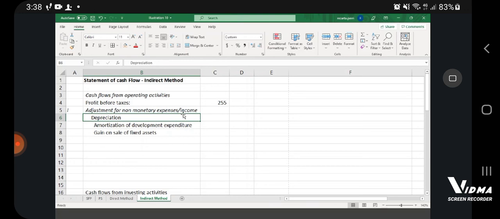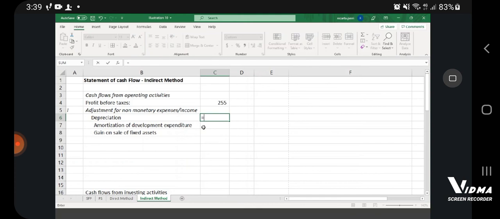Remember, you also have the change in revaluation reserve, but as we previously said, the change in the revaluation reserve is part of other comprehensive income, which is below the profit before taxes. Right now, we are trying to adjust or reverse the effects of non-monetary items that are included in the profit before taxes. So these are the three that we can use over there. Any other that we can include?